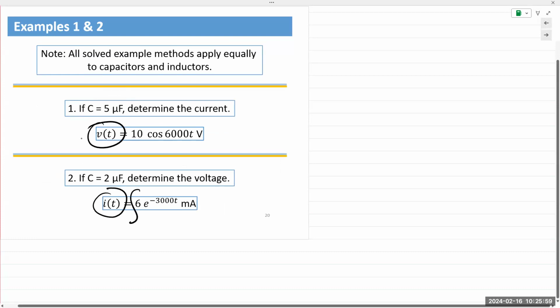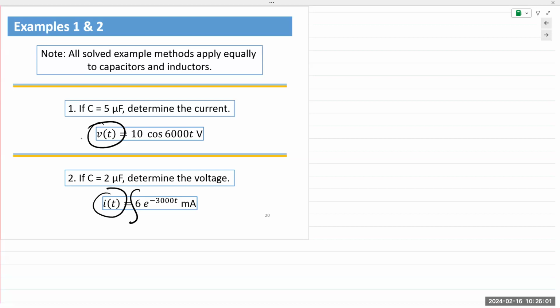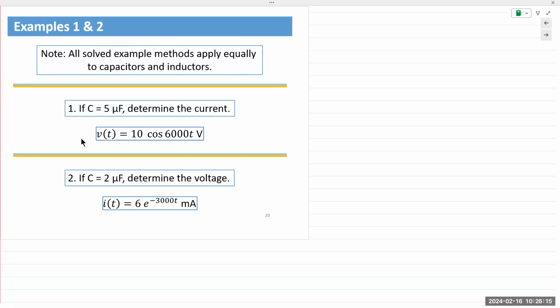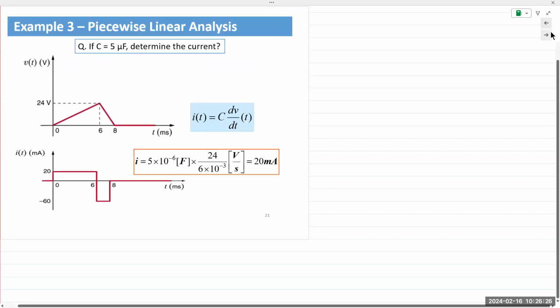That is not something new. As engineers in your own field, I would assume that you would have done this many times previously. Differentiation and integration, calculus. And then for an inductor, it would simply be flipped. Where you integrate for a capacitor, you would perform a derivation, and where you perform a derivation for a capacitor, you would simply integrate. Voltage and current are simply flip sides of both. Anyway, let's get to examples 3 and 4.